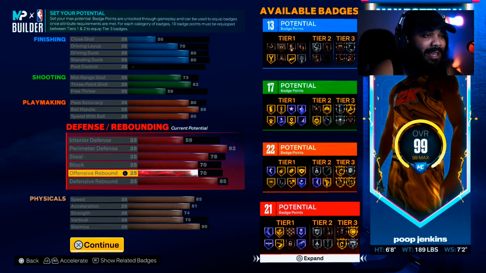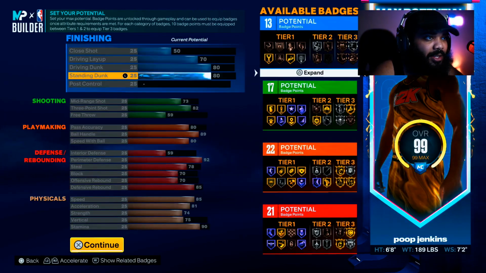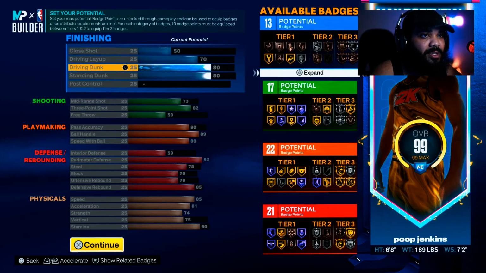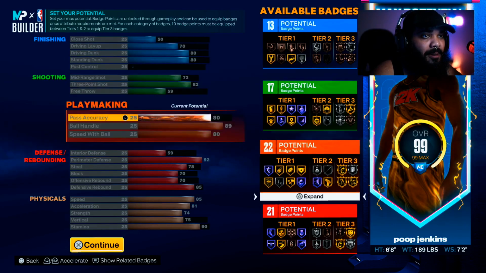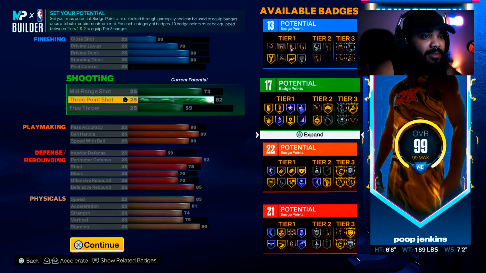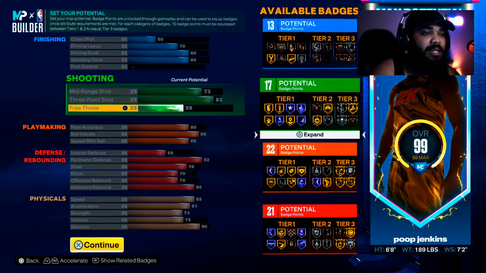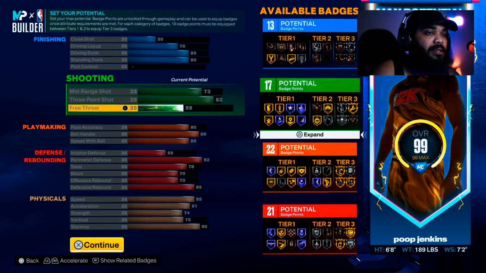And the name, man, the name is lovely. Two-Way Three-Point Forward. It's a tongue twister. I haven't seen anybody else with a build name like this. And then the badge count is 13, 17, 22, and 21. I got my extra four badges yesterday. And so I put three of them on playmaking, and I put one on defense. So now I've got 13, 17, 25, and 22.